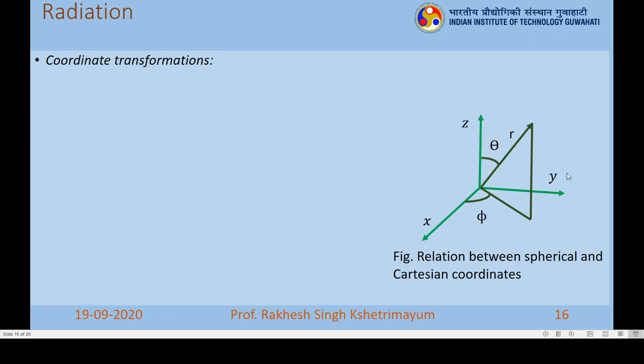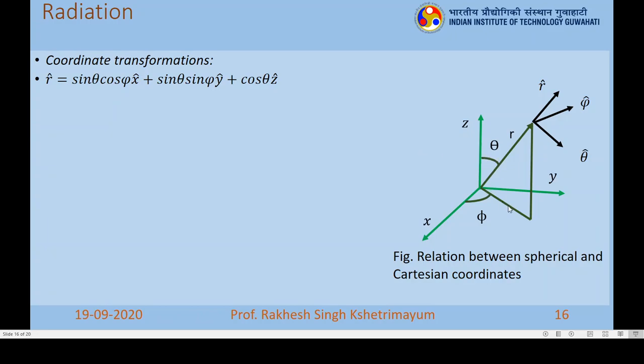And let's look at the unit vectors. This is the radial unit vector along the radial direction r hat, and theta hat is perpendicular to this radial unit vector. Theta hat is along this direction. Phi hat is perpendicular to both r hat and theta hat and is in the xy plane. So you need to remember all these things for the coordinate relations between the spherical and the Cartesian coordinate system. So from this diagram, you can easily find out r hat is sine theta.